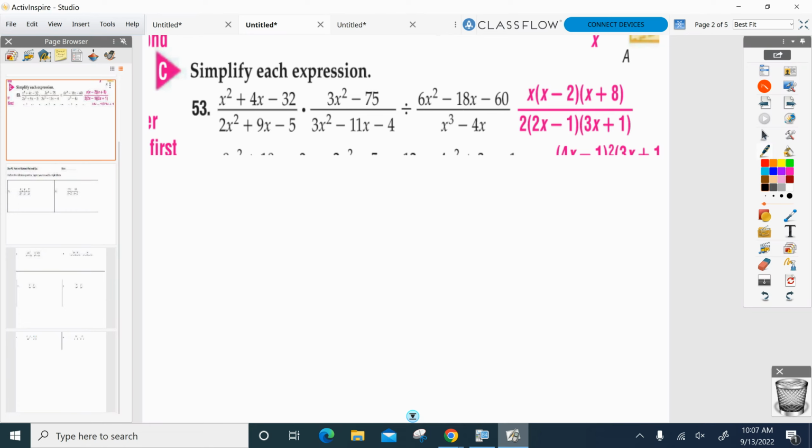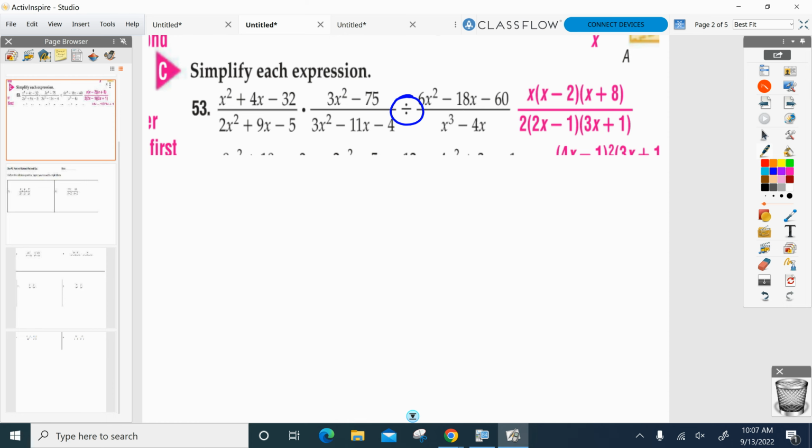Okay, this was 53 I suggested. It's a multiplication and division problem, which you will have on Friday's quiz. Remember, you got a quiz on Friday. We will review for it on Thursday, but Thursday's not going to be your savior at all. So don't bank on Thursday just making it all come together.